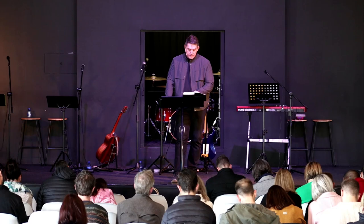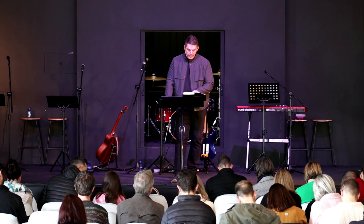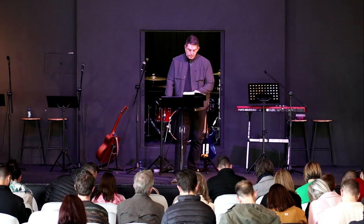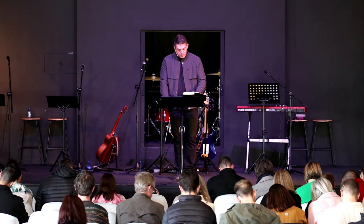6 branches are to extend from the sides of the lampstand, 3 on one side and 3 on the other. 3 cups shaped like almond flowers with buds and blossoms are to be on 1 branch. 3 on the next branch. And then the same for all 6 branches extending from the lampstand. And on the lampstand, there are to be 4 cups shaped like almond flowers with buds and blossoms. 1 bud shall be under the first pair of branches extending from the lampstand. 2nd bud under the 2nd pair and 3rd bud under the 3rd pair. 6 branches in all. The buds and the branches shall all be of 1 piece with the lampstand, hammered out of pure gold.